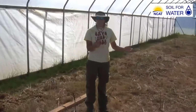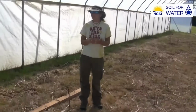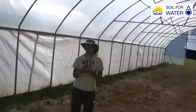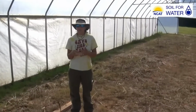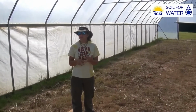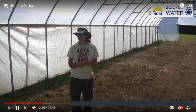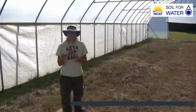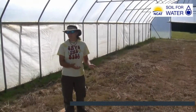Now, like I said, we used to bring tractors into the tunnels. It was more mechanized than by hand. We have gotten away from that in the past 5 years. We've decided to go no-till or minimal tillage with a walk-behind tiller, and no tractors are allowed in the tunnels. So these tunnels will start out completely different.